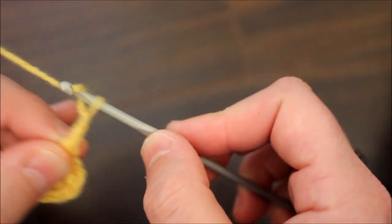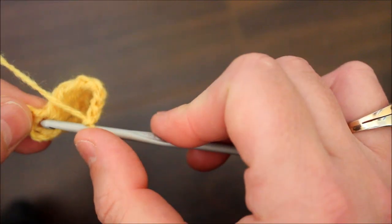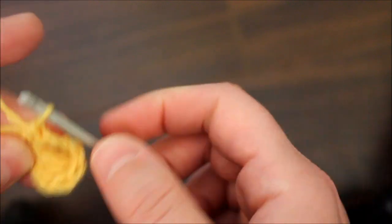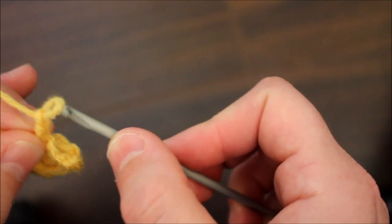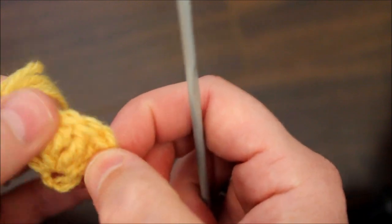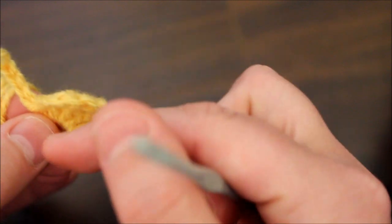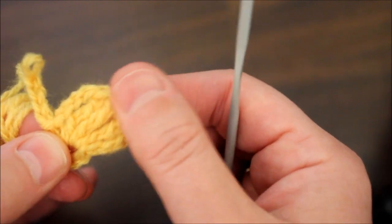Chain 4. Make a single crochet here at the bottom. Chain 4 again. So what we did is we chained 4, we did 3 triple crochet, we did another chain 4, and then we went down. So when you look at it, it looks like a total of 5.